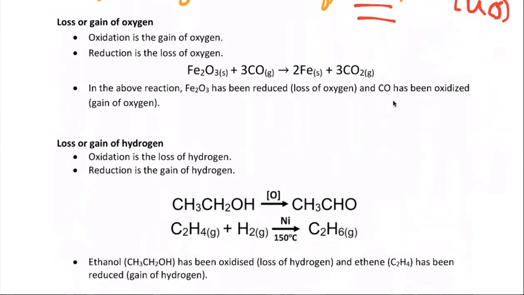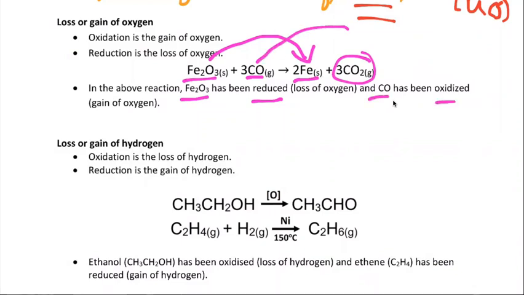But just know that, for this example, I have iron oxide and carbon monoxide, and I'm producing solid iron, the element, and carbon dioxide gas. So Fe2O3 has been reduced because it started out with oxygen, and now over here, the iron doesn't have any more oxygen. The carbon monoxide has been oxidized because it started with 1, and now over here it's carbon dioxide.